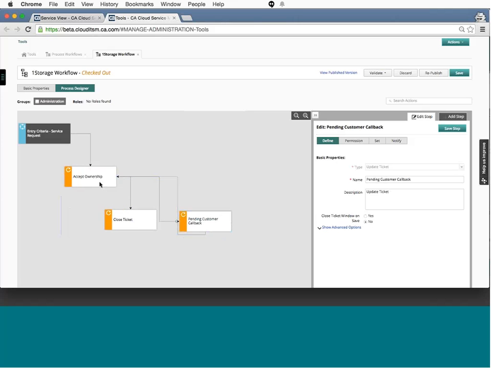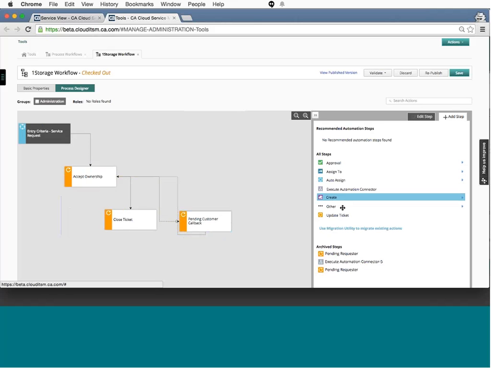So pretty straightforward to say from accept ownership, it comes into close ticket. Accept ownership also has pending customer callback, and then from there, it can go back into the ownership, okay? And then if you have to close it, just close it. So again, the concept being that it is very simple, drag and drop, and this is the workflow you'll get when any ticket matching this condition falls into this workflow, okay?